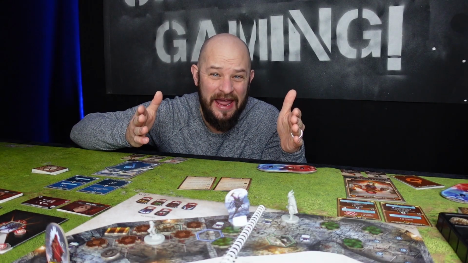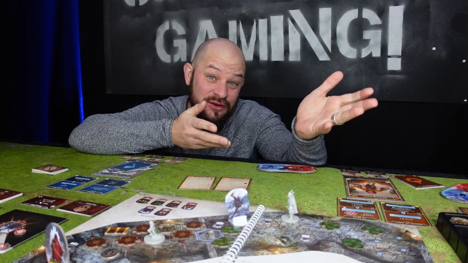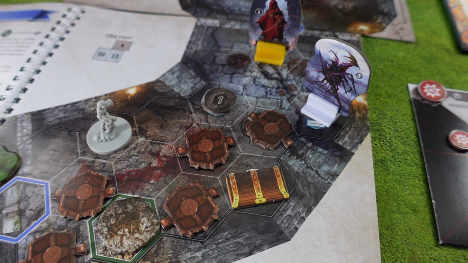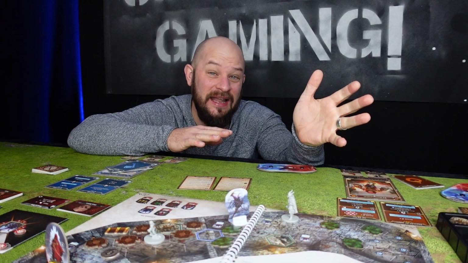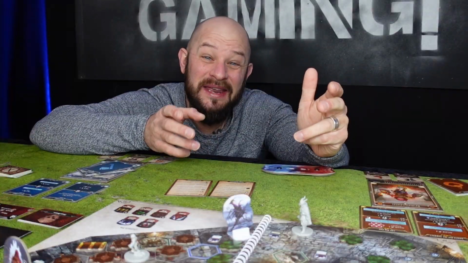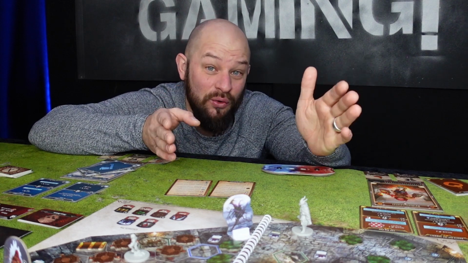When you attack your enemy, you of course need to have a line of sight, meaning that you need to be able to actually see your target, but also to be able to draw a straight line from your hex to the enemy's hex, without any walls blocking line of sight. And walls are the only thing that blocks line of sight in this game. Meaning that any other obstacles or terrain or whatever might be in your way does not block your line of sight.